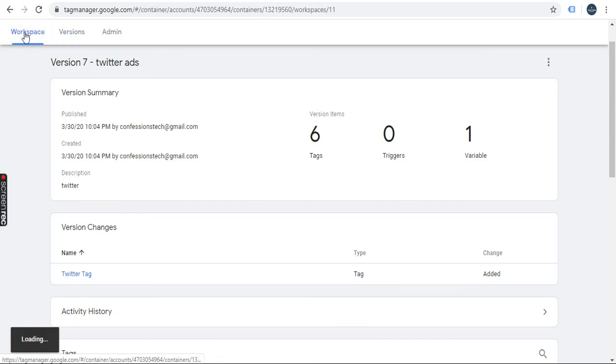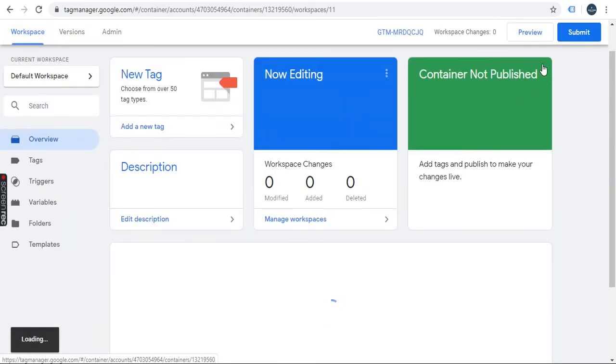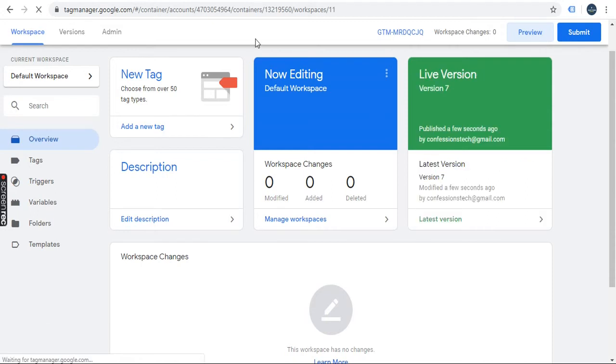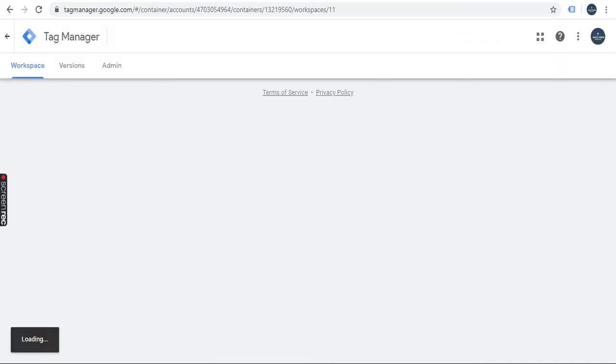Go to the workspace, the dashboard for this property, and go into the preview mode. Why am I going into the preview mode? Because I'll open that website adjacent to it to debug the website with the help of the Google Tag Manager tool, to see whether that code has been implemented successfully and is fired on that page or not, right? Once my Tag Manager reaches the preview mode successfully, I'll open my website in the next tab and check whether that code is fired or not, right?